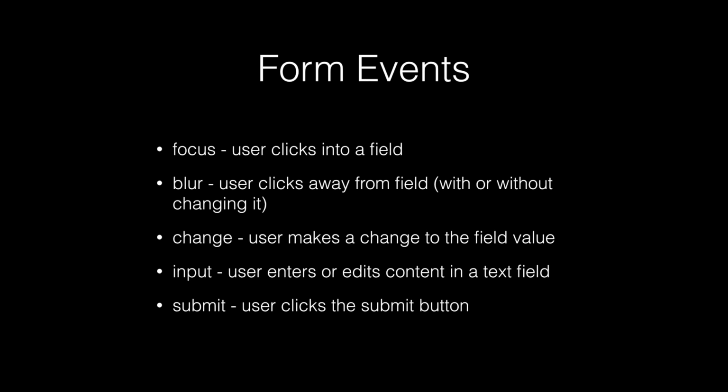So we have a whole series of events that can happen on any one of our form fields. Focus is when they click into a field. Blur is when they click away or tab away, regardless of whether they've actually changed that field. So we can have an event happen right when they focus on it, and again, right away, instantly when they move away from it. We can also listen for an actual change on that field.